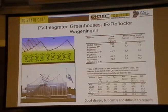And they keep on working on this, and this is another design they have. This is an IR reflector design where they have modified the roof line of the greenhouse roof to put in curved panels that have an IR reflector that reflect the light back onto a PV panel, where they have a motor, a PV panel on the motor. This is also an interesting design, but if you actually go through the numbers you get out from the IR light, the numbers aren't particularly high. You don't have a lot of light in the lens to start out with. And also, the biggest market for greenhouses, at least, is current greenhouses that already exist.